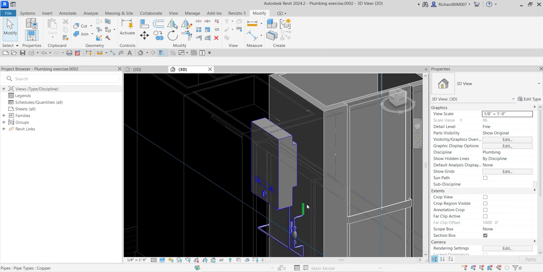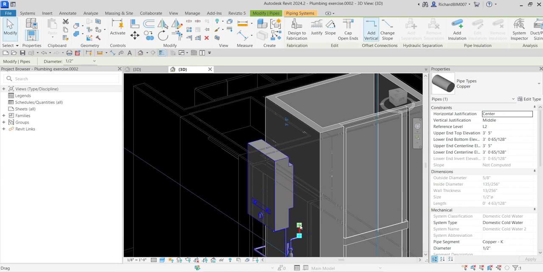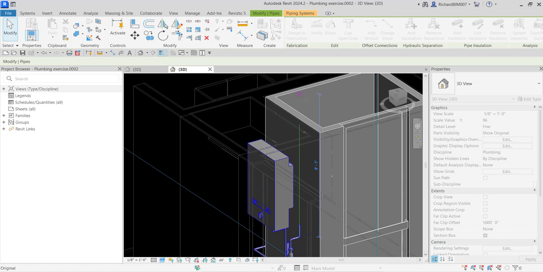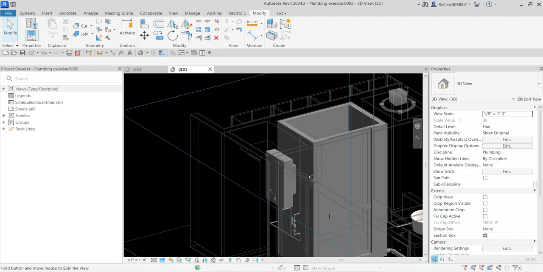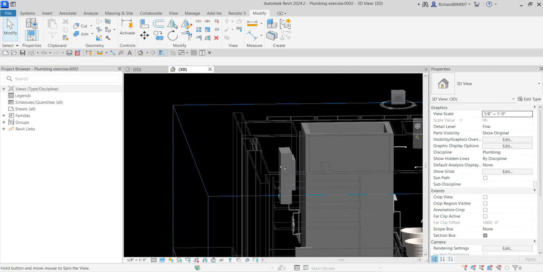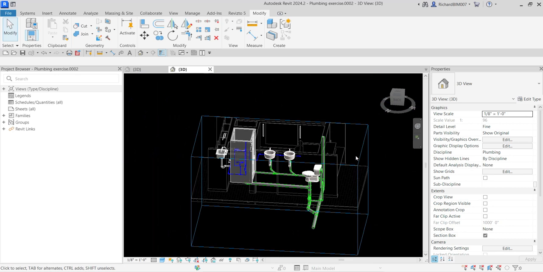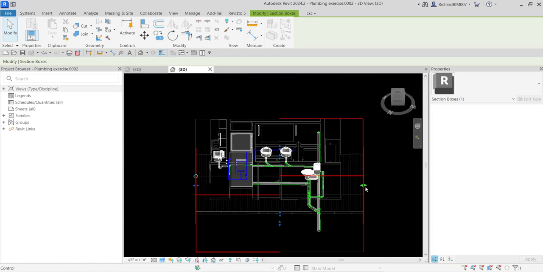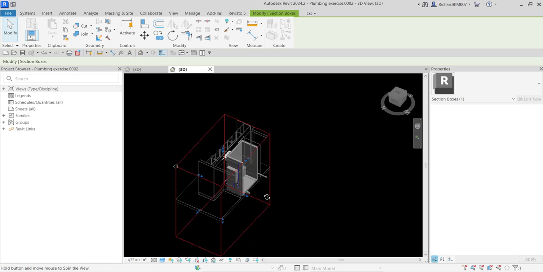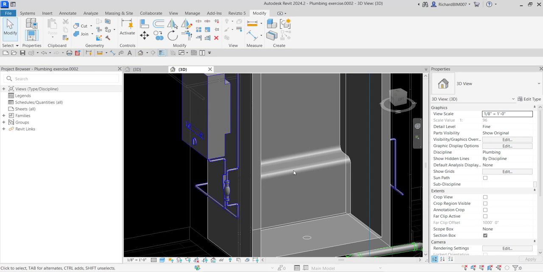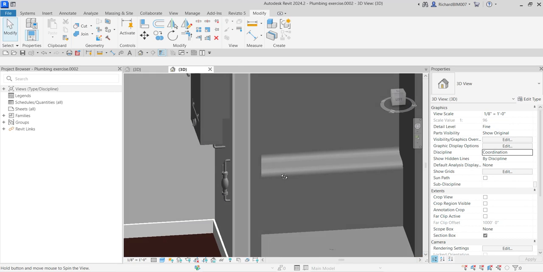And then let's say this one will go all the way up because I still have other connections on the top level, so it's just like that. Okay, so I'll try to adjust this one. So let's click that, adjust. Okay, so I want this to be seen in coordination view, so I'll change the discipline to coordination, so it looks like this.